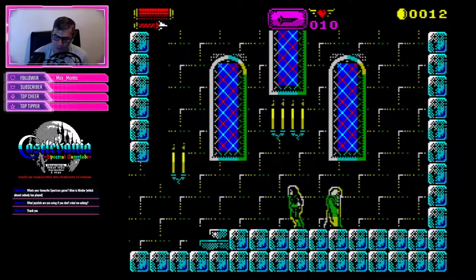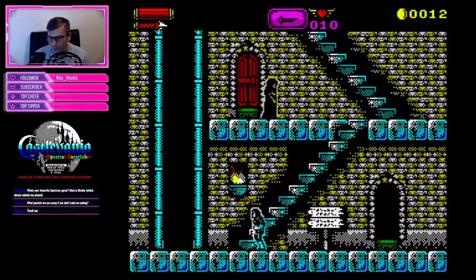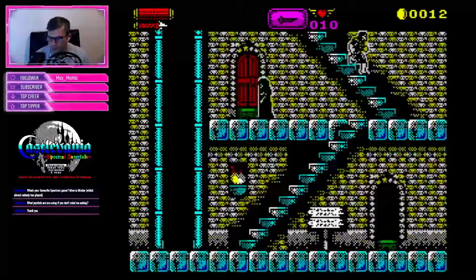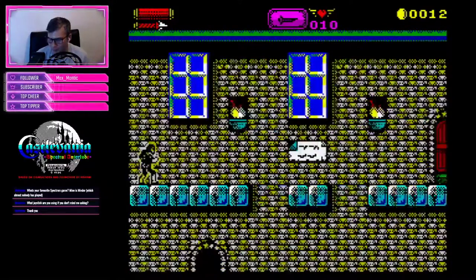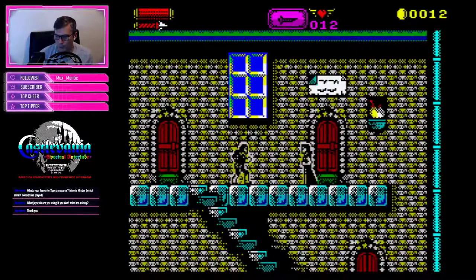You know when you go in a shop in these games and it just says, hi, do you want to buy anything? Not in this game. It's like War and Peace. I talked to this person. Old worm, what do you want? I don't want that. Fair enough. That's more like it. The stairs are easier to go up than normal. Normally stairs in Castlevania are a massive ball ache. Leave me alone. Alright, stop talking to old women. This game's great. I like this game. Once I got past that horrible start.